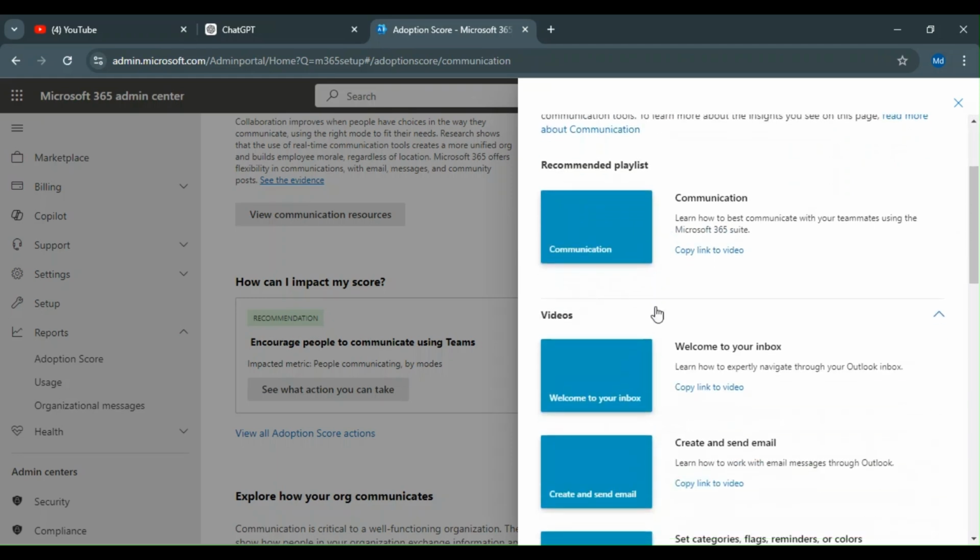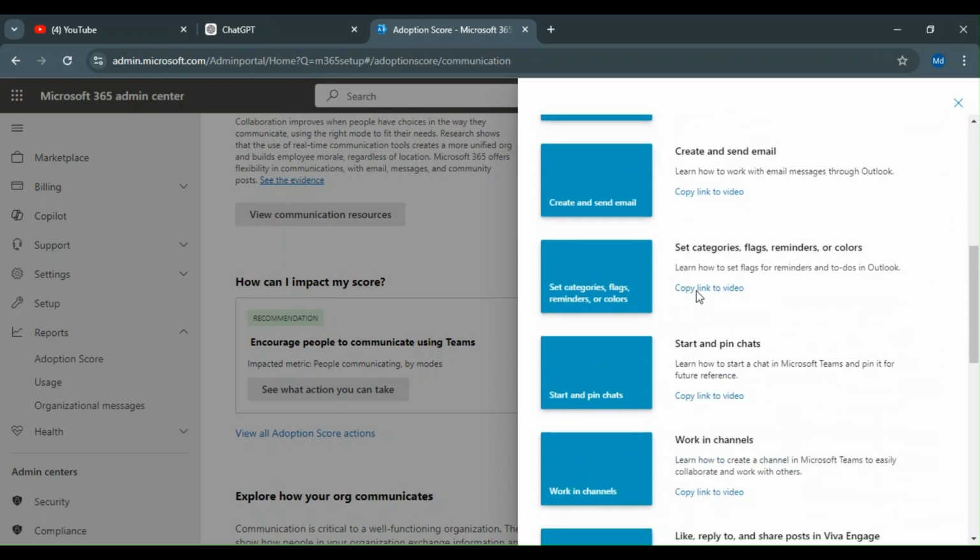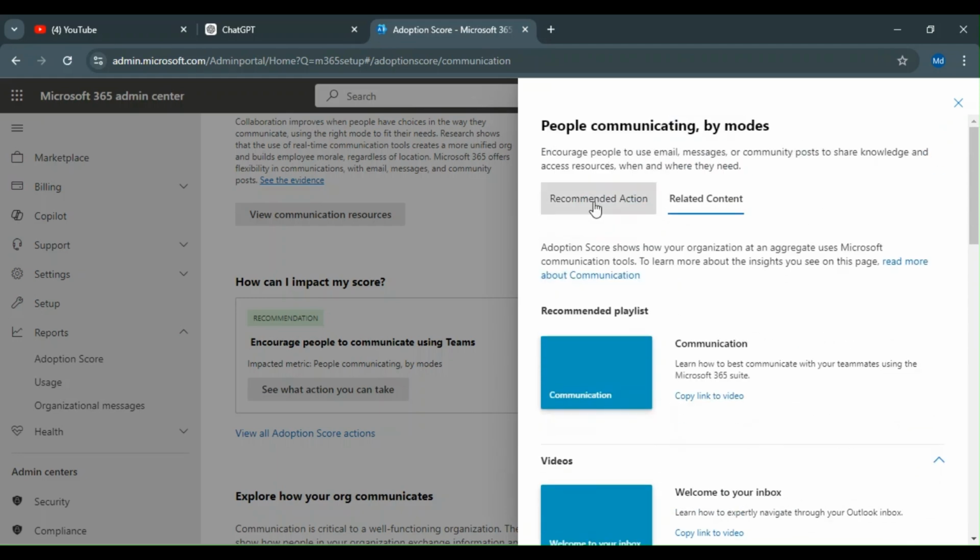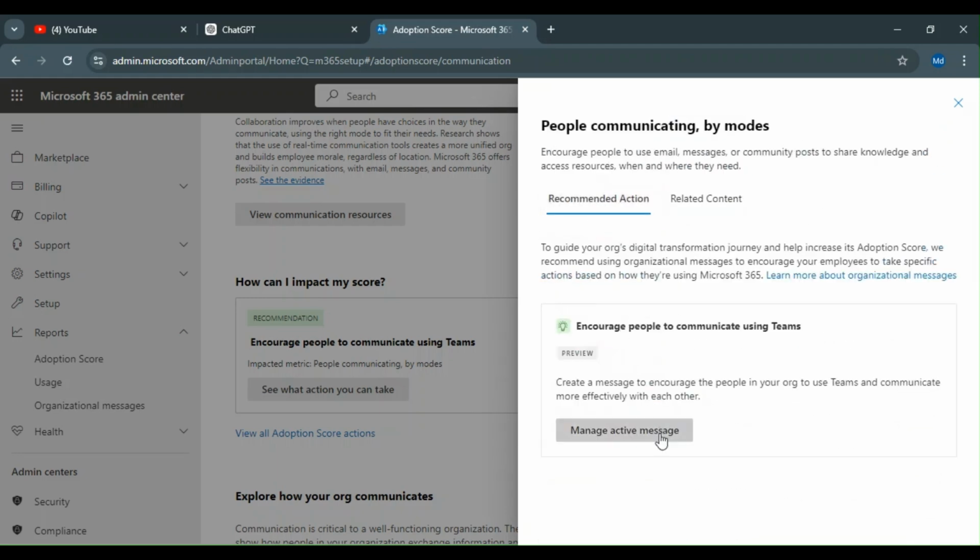Okay, so communication, welcome to the inbox, creating send mailbox. These kinds of notifications the end user can easily identify, so that they know to use this for their particular work.